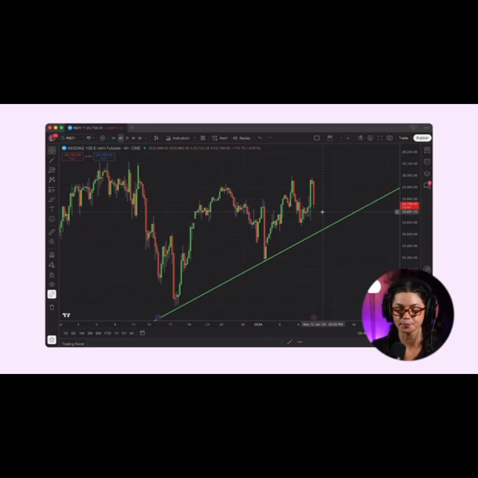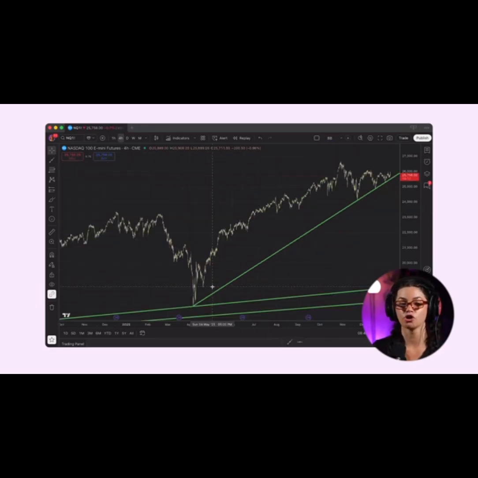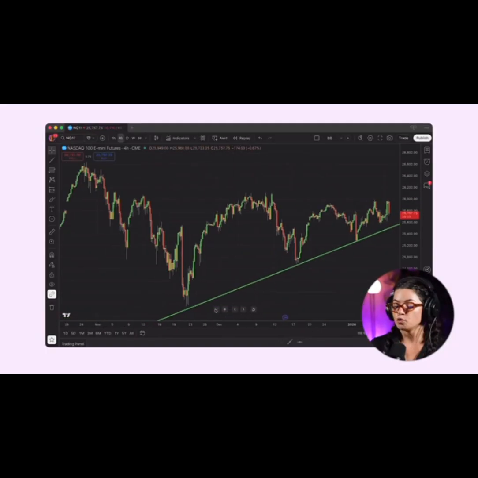But now, how do we mark it up? Where would we mark up our support and resistance here on NQ as close to real-time price action as possible to help us in this next possible trade opportunity? So let's go back. Now, for support, that is essentially like a floor. Think of it like if we were to draw a floor on NQ using our two guidelines, where would we draw our horizontal line here? Or our resistance. So we're trying to get it as close to real-time price action as possible, which would be right here at 25,760.50. As close to that as possible while also maintaining as many touch points as possible.